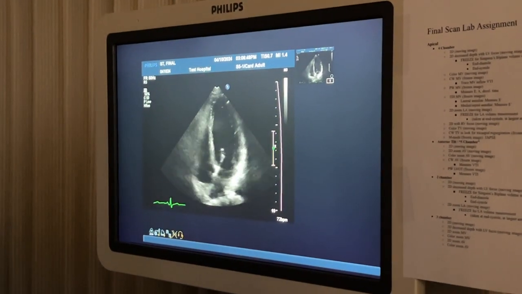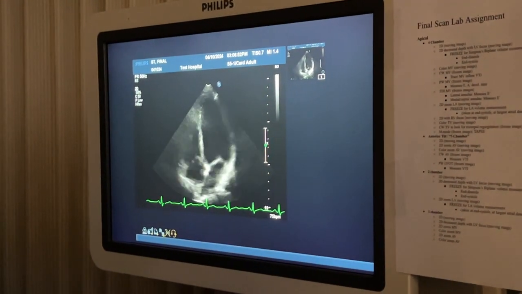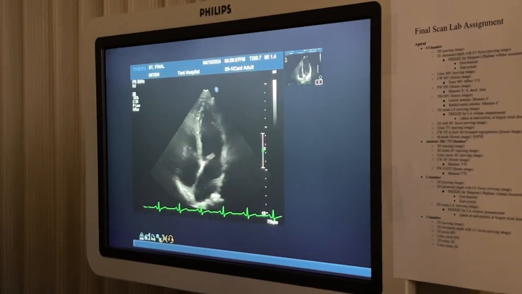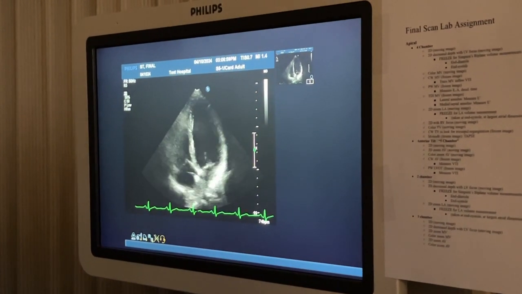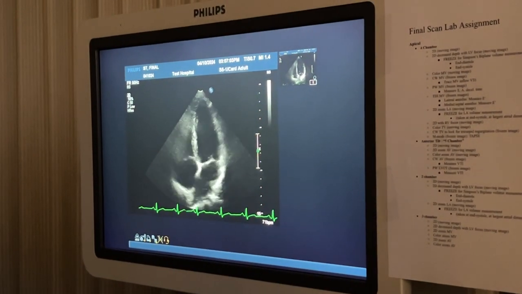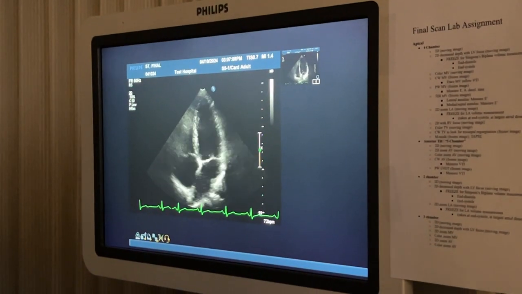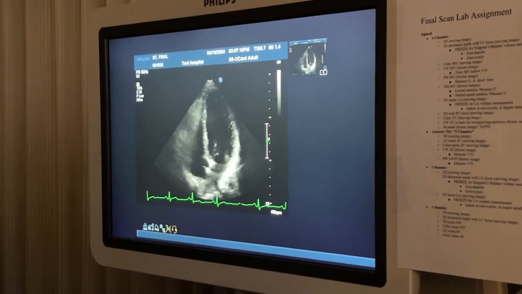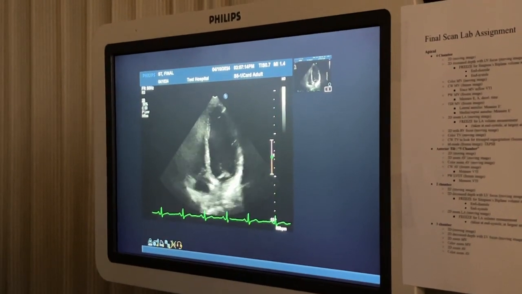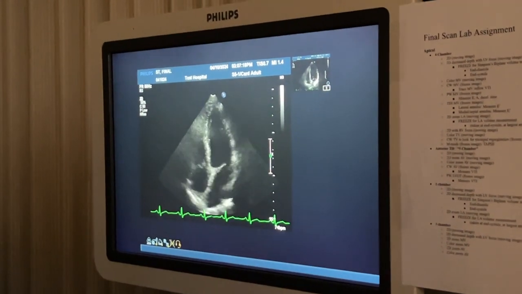You only want 2 beats? Yep, just 2 beats, and you can always change how many beats you capture. So to get to beats, if you want to increase the number of beats that you're taking, what you would do if you're in an arrhythmia, if the person's in AFib, you would take like 3 to 5 beats. You could go to the next page just on your 2D home, and you can change the number of beats down here. We're just gonna keep it at 2. Okay, so I've done that.